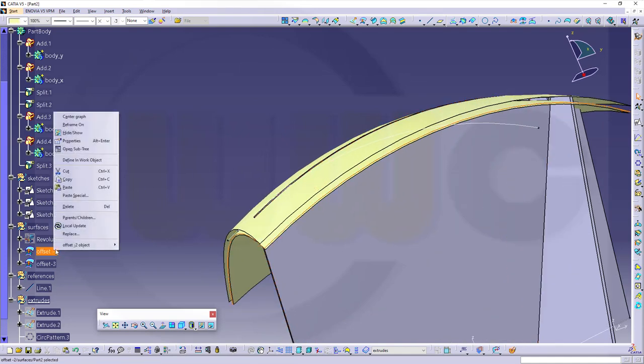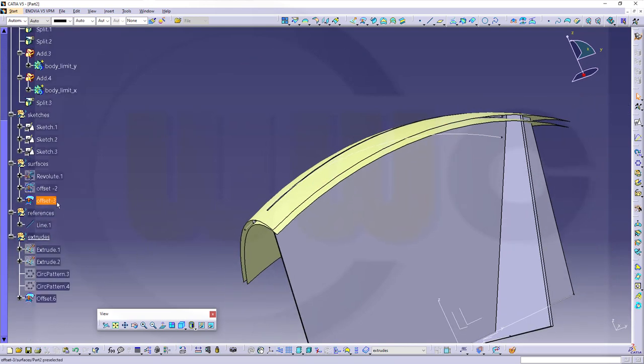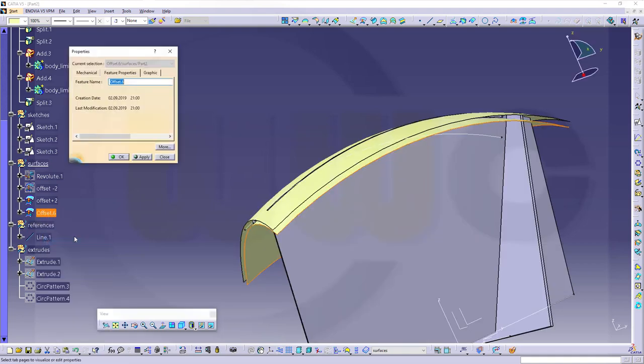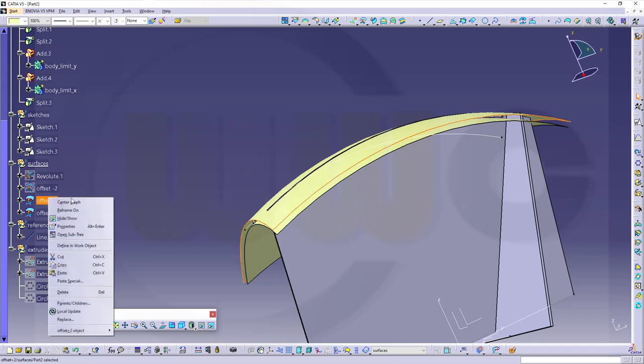Okay. Hide this one. Offset minus 2, offset minus 3. So, oh, yeah, here it is. So by switching over here and over there, it changed my... Yeah, okay. Let's change this one back to the minus one. Or was it the plus two? I think that was the plus two. Okay. And that's the one. Let's move it here and rename it to minus three. That's the one. Hide this one.